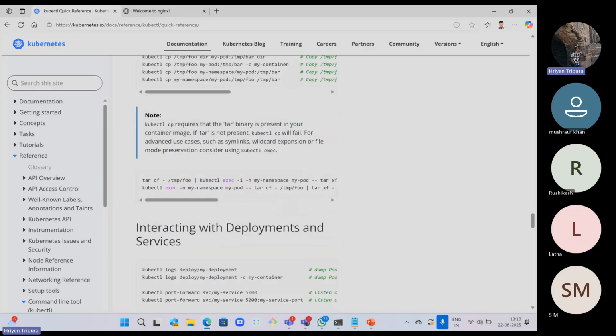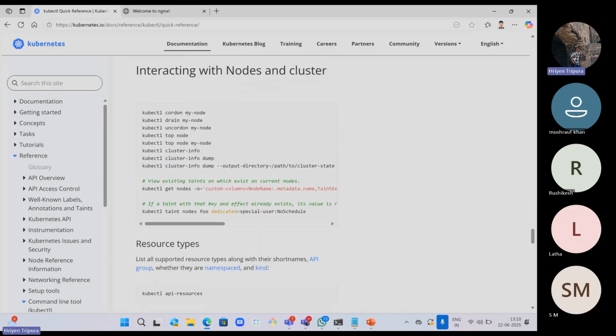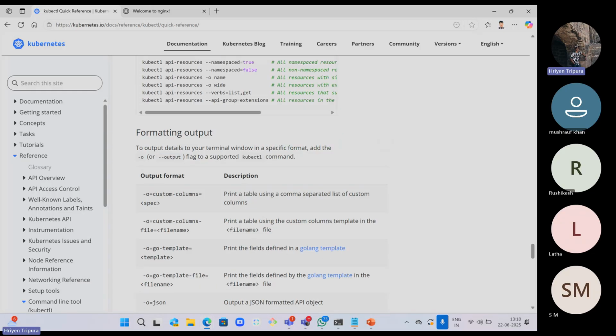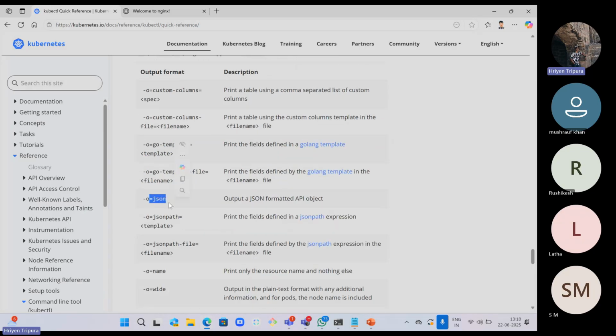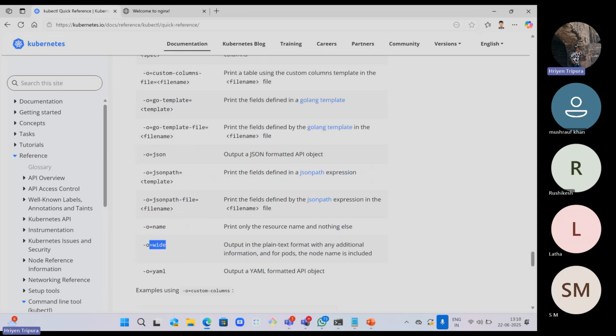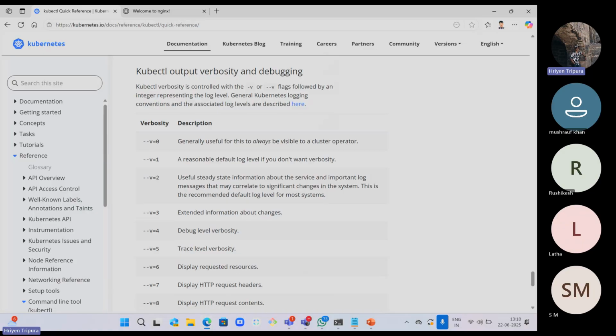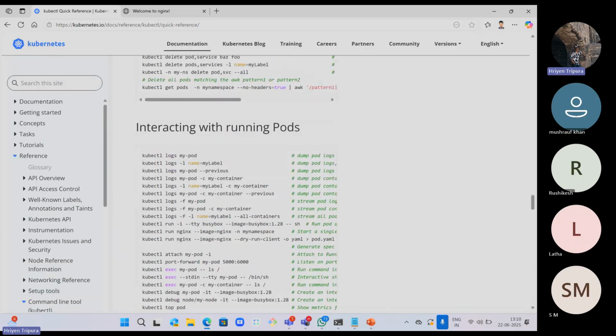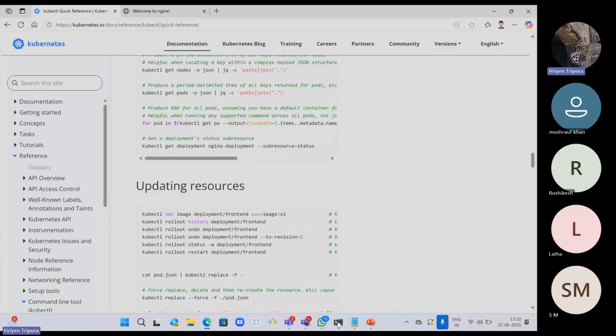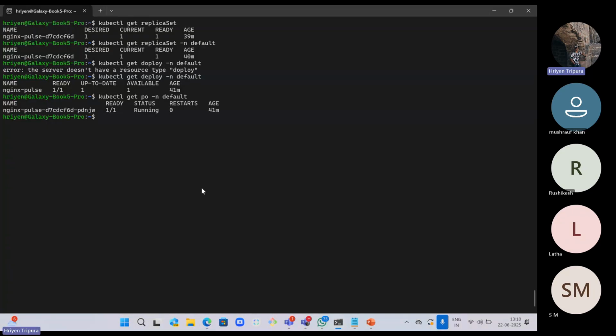Now, the second thing is that if you want to play around with the different commands, you can see here, right? We have -o wide, and everything we can check in this output. But you don't need to use this much, trust me. What you need to understand is the difference between pod, replica set, services and deployment. So I hope till now you have at least understood some idea of how to make use of these commands.